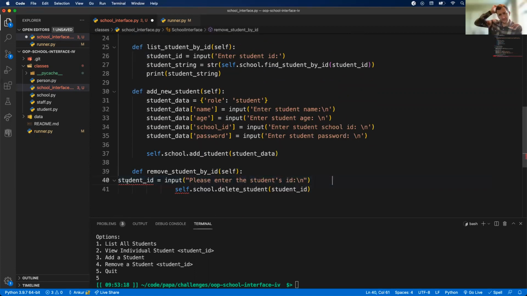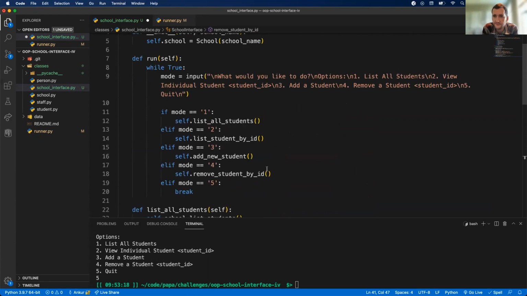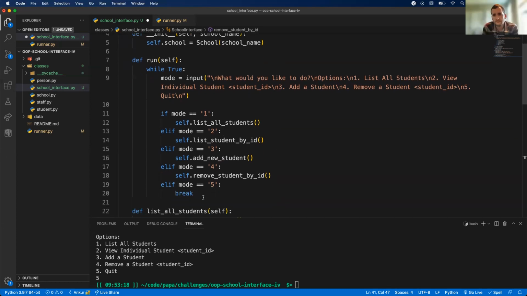Okay. Ankur, I've got a question on this. Hypothetically, if we have to create something similar to school interface in the future, would you recommend starting how school interface started, with the lower logic classes and then building up and refactoring into a menu, or would you recommend starting with the menu and then working down? What worked best for you? That's a good question. I think I would start with the menu just to know what I need. So I'd create my menu, not have any functionality here, and just make sure that my options get hit. And then I'll start doing it one by one.